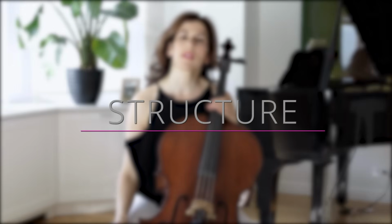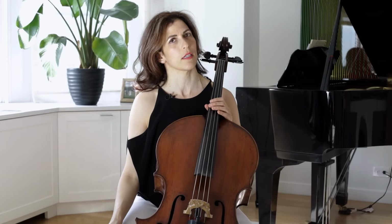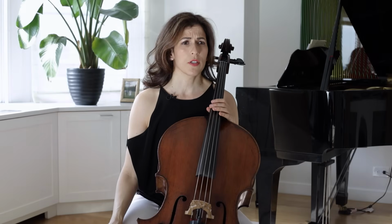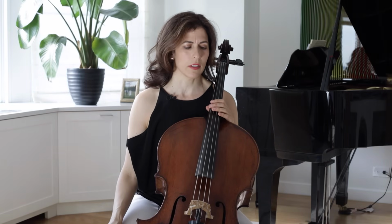I see this movement as being in two large parts. The beginning to the fermata in the middle of bar 21 would be the first part, and then after the fermata till the end is the second part. The first part is essentially a broken chord progression, and I will show you how I think about this in a second.